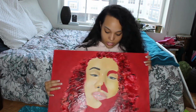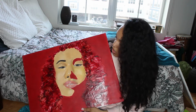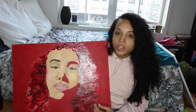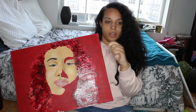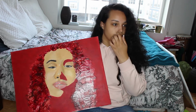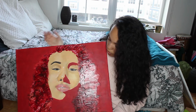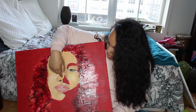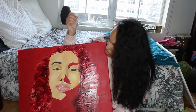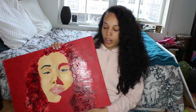Then for my last 2, I started experimenting, and this is Miss Red. I decided to experiment with the mediums that I was playing with in the other ones, but actually play with it this time. I used a palette knife and just went over it with gloss medium, and then I wanted it to fade out into that solid red color like all the other ones. And this one I really experimented with the use of my color, like you can see in the nose and then the lips, right here. I just feel like it was more playful, and I wasn't afraid to go there, if you know what I mean.